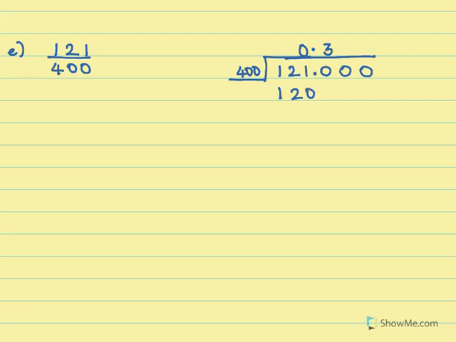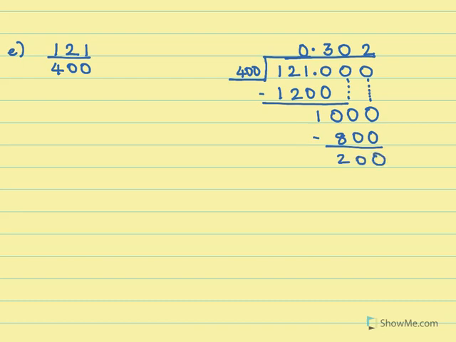So you get 1200. On subtraction there will be 10. So we bring this 0 down. So it comes 0, it's too small still, and we bring another 0 down. So now you have 1000 here. We'll put 2. 400 into 2 is 800. When we subtract, we get 200.